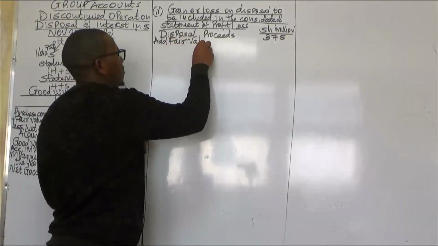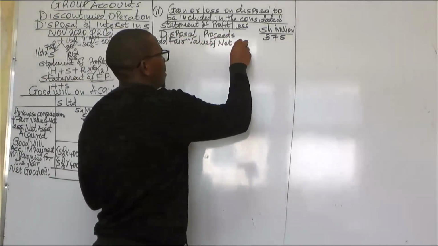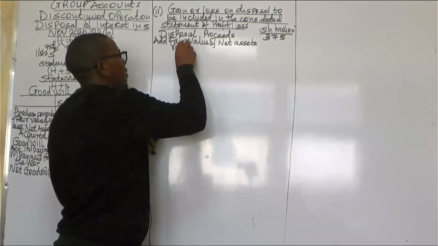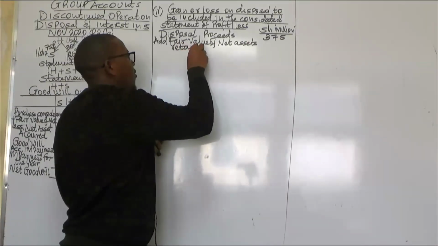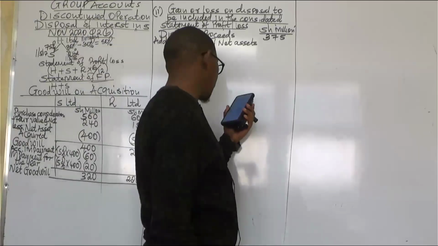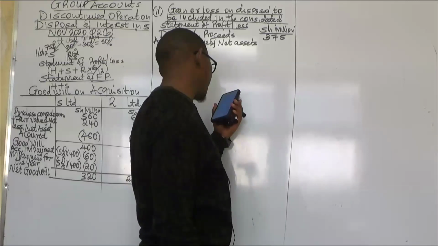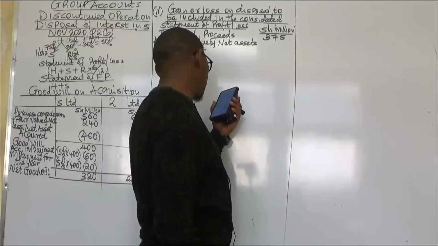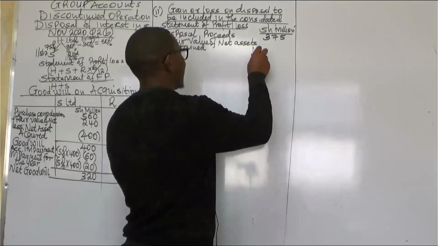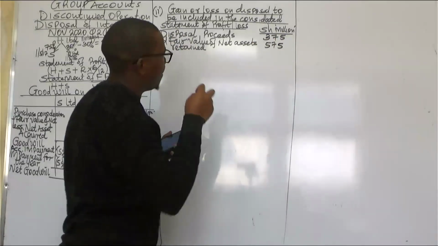So from there, first, I will add the fair value of net assets retained. Now, what will be the fair value of the net assets that were retained? I want you to go to additional information number 3. The remaining equity interest in R Limited held by H was 575, the equity investment.